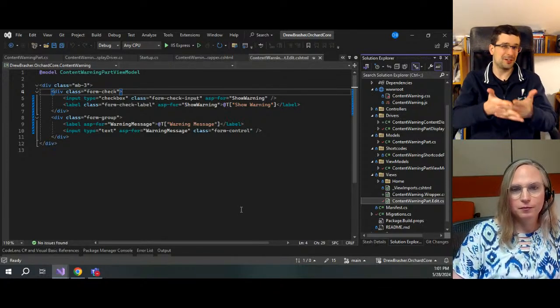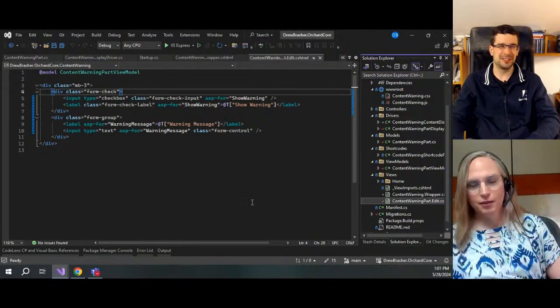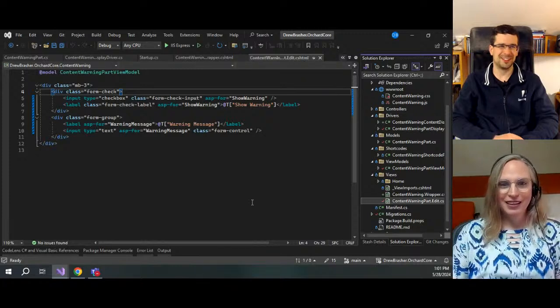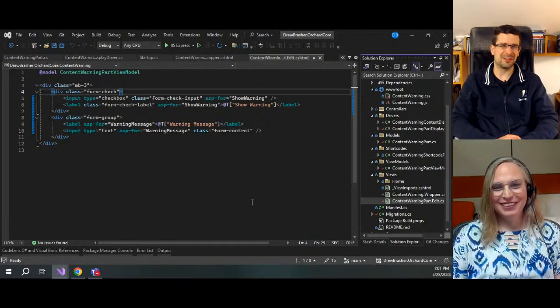Okay. But I think we reached a pretty good checkpoint now. Yes. Because something works. That's very curious, that double wrapper. I'm not sure why that happens, but the debugger can always help.